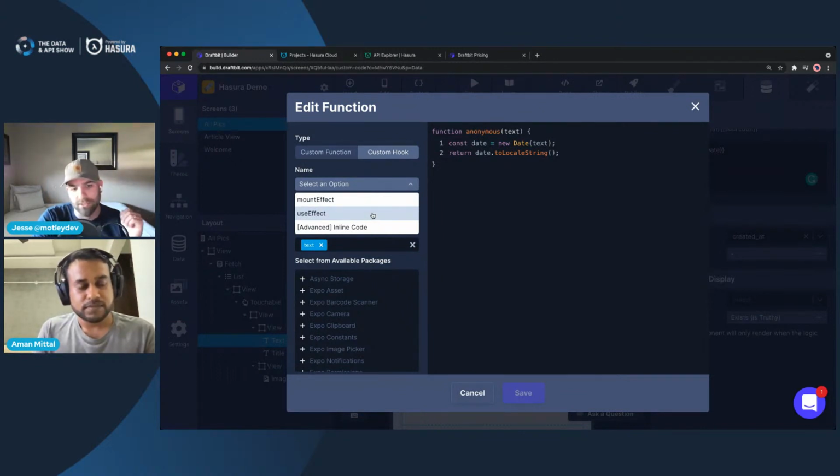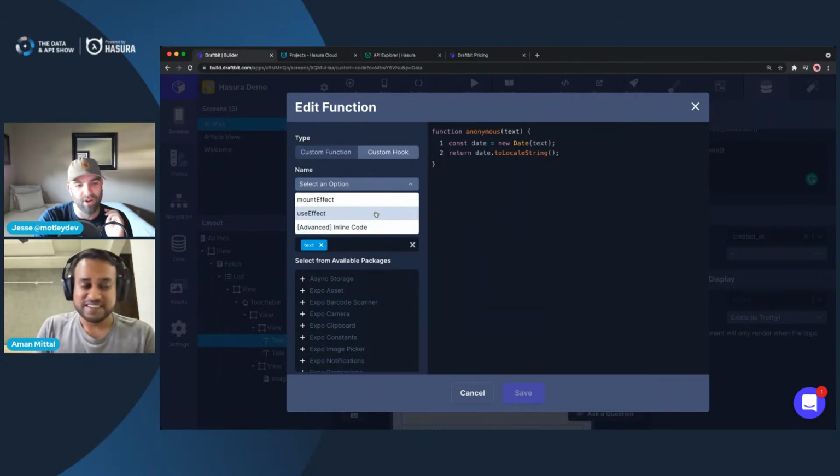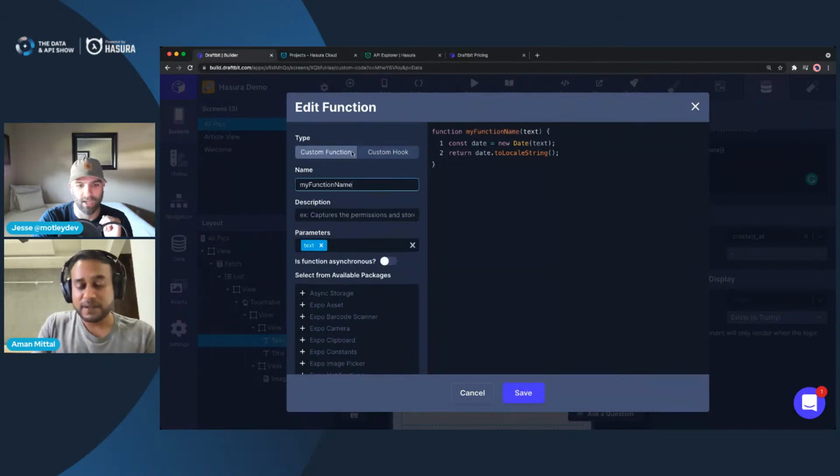Now, could I theoretically do a WebSocket connection and make a custom subscription from the client on one of these mount effects or use effects? Would that be possible within Draftbit? It should be conceptually. Theoretically, right? Yeah. I haven't tried it, performant, no, but it would be potentially possible. Okay, that'd be very interesting to test and see. That's a challenge for the audience. See what you can do. I'll send a T-shirt your way if you have a Draftbit using subscriptions example. We'll get a T-shirt your way.